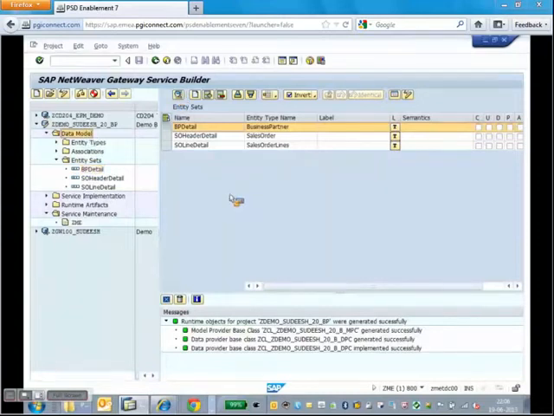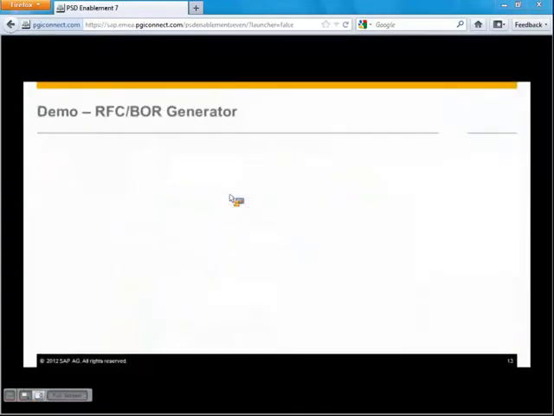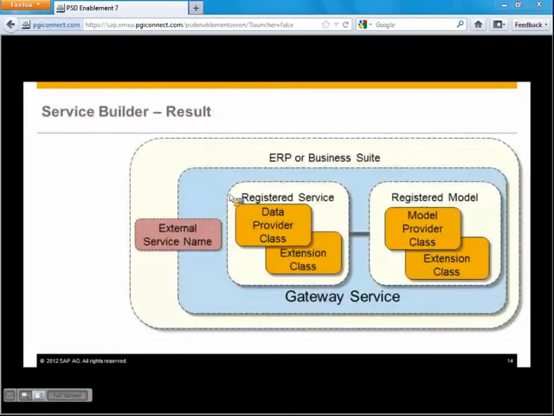Coming back to the slide, so I just showed you this. Now, after you've done the whole steps in the service builder, what you get is this. You will have the MPC, the model provider class, and the extension. You will have the data provider class, the extension.